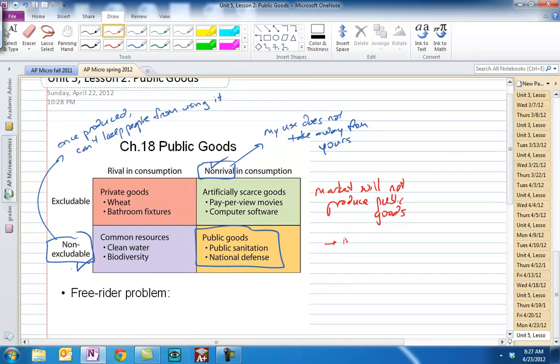One is that the individual benefit of these things is typically less than the full cost of producing them. My individual benefit from the sidewalks, if I had to produce the sidewalk in front of my house, maybe it's worth it. But if I had to pay for all the sidewalks in my neighborhood, clearly I'm not getting that much benefit out of them. We're talking hundreds of thousands of dollars to make these sidewalks, right? So I wouldn't buy them if I had to pay the full cost of them.